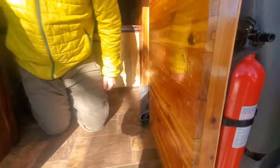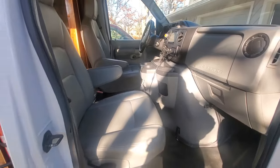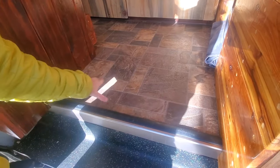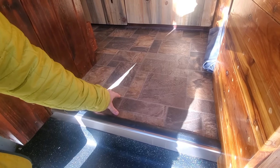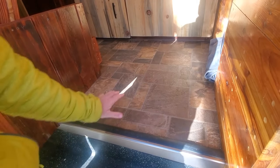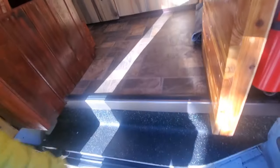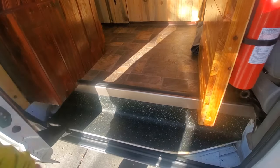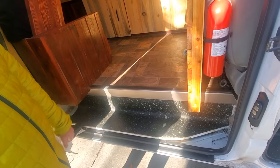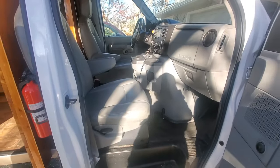Some rubber there, right? Yeah, that works great when you're climbing in and it's kind of snowy. And this is LVT flooring. It's all one single piece, pretty waterproof, super durable. My good friend, who's a professional flooring installer, actually helped me with this. Nice rubber flooring right here for stepping in. If you're in your ski boots or anything like that, you don't have to worry about slipping. I slipped once or twice getting out here with my ski boots on.